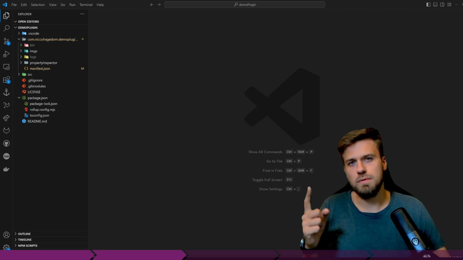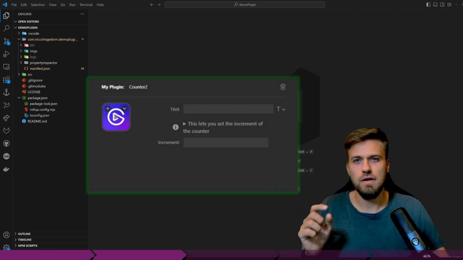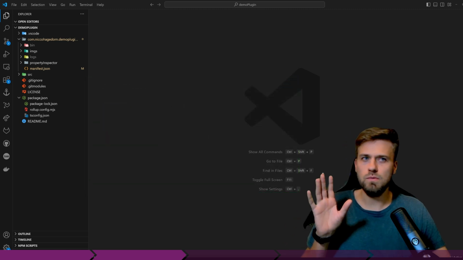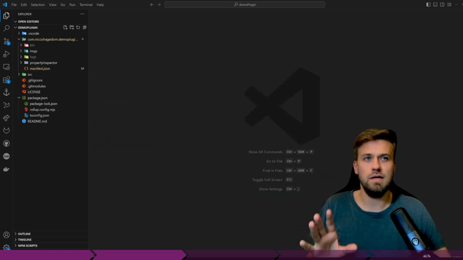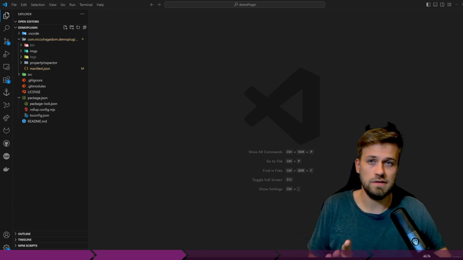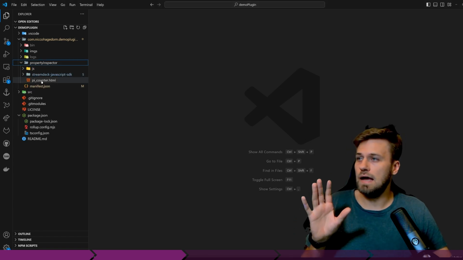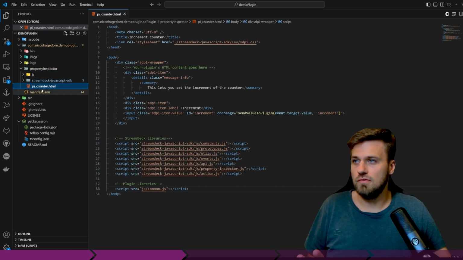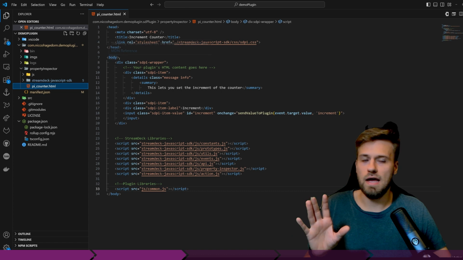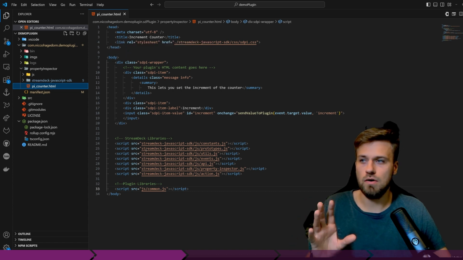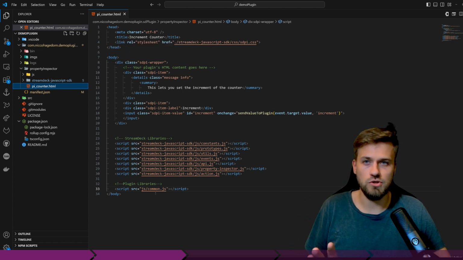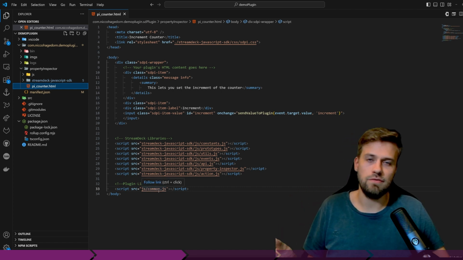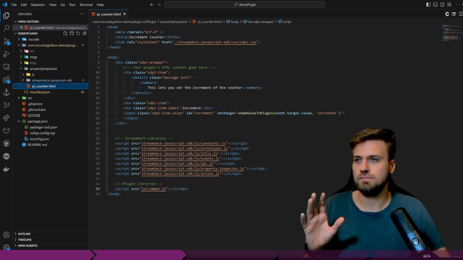Okay, so we want to build this property inspector right here. We have all the assets prepared. Let's get into coding. We will create a new HTML file, because every property inspector in Stream Deck is an HTML file, and we will put this into the folder property inspector. I've already prepared the example here. We have a header, we have a body, and in that body we are calling a few scripts and also a common JS that we will create later that is responsible for sending events to and receiving events from Stream Deck.